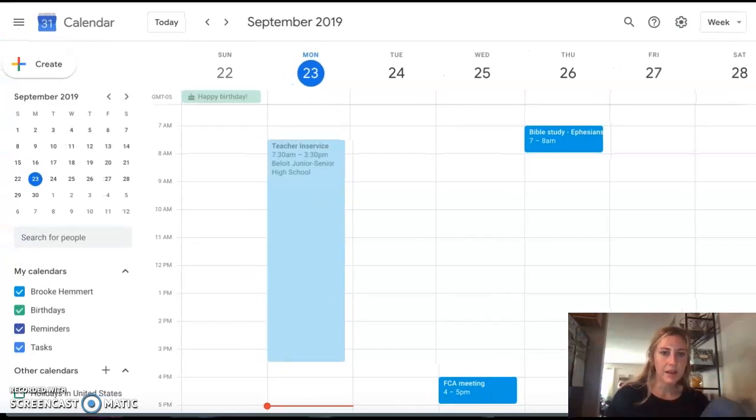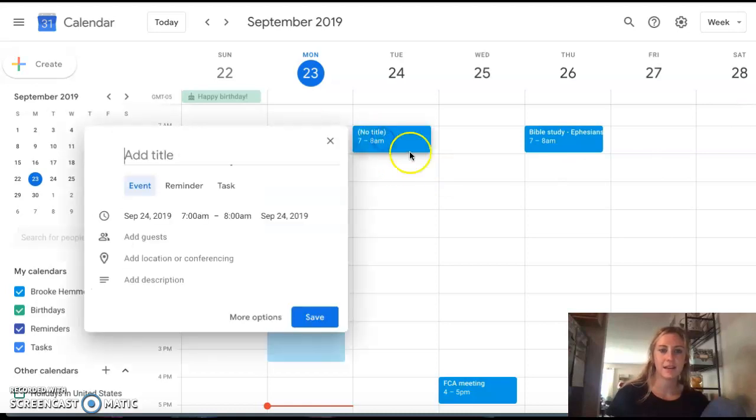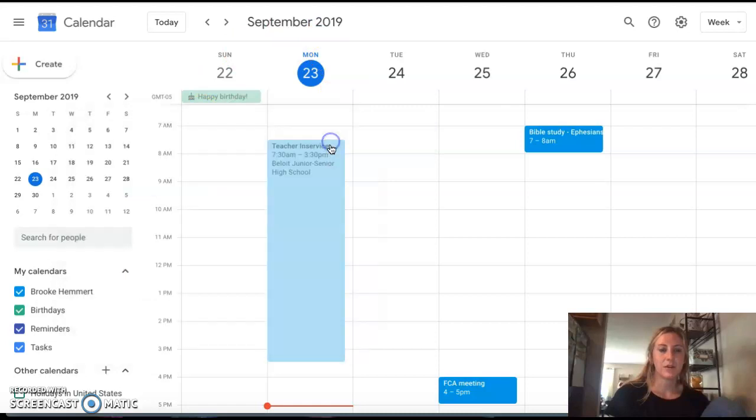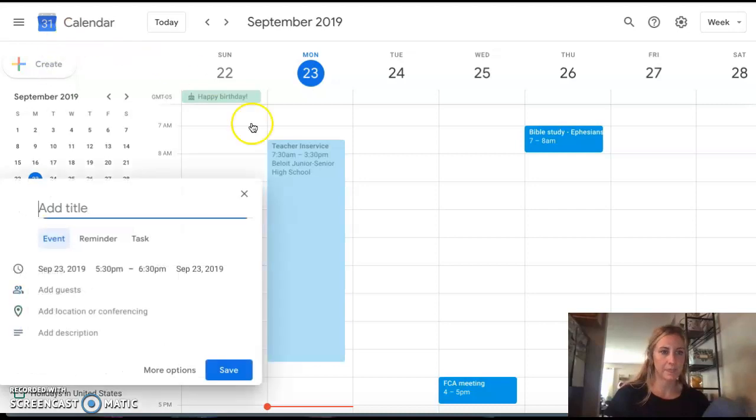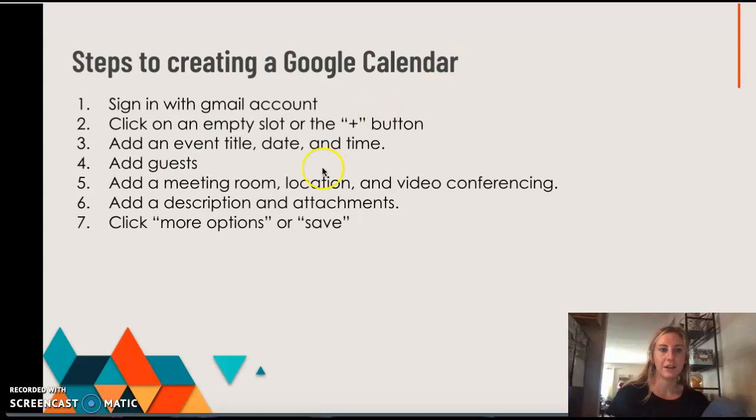So you can set up your events two different ways. So I can just click in any blank space and it'll add an event, and you can change it. Is this an event? Is it a reminder or a task that I need to solve? And you can change the day and the time of the event, and you can add guests so they can collaborate on the event as well, add a location or add a description of the event. So that's one way you can add an event, or you can click create on the top left, and this will start your event from scratch. So two different ways you can add an event.